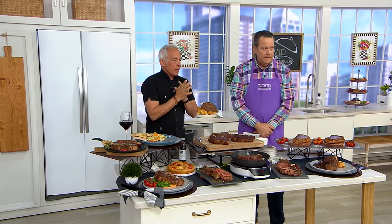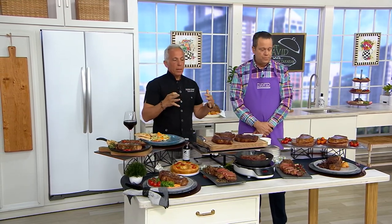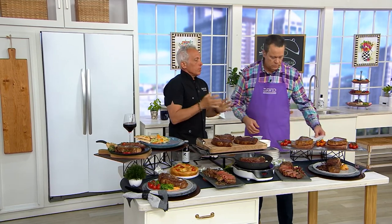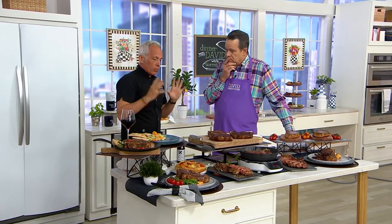Let's talk about what USDA Prime means. Most steaks you'll find in the supermarket or even at your butcher will be Choice or Select, which is below Choice. The very tippity-top of the iceberg is Prime — only 5% or 6% of all cattle. That's a USDA stamp of approval. These get inspected by guys in white coats, and they have an incredible, about 13% fat content.